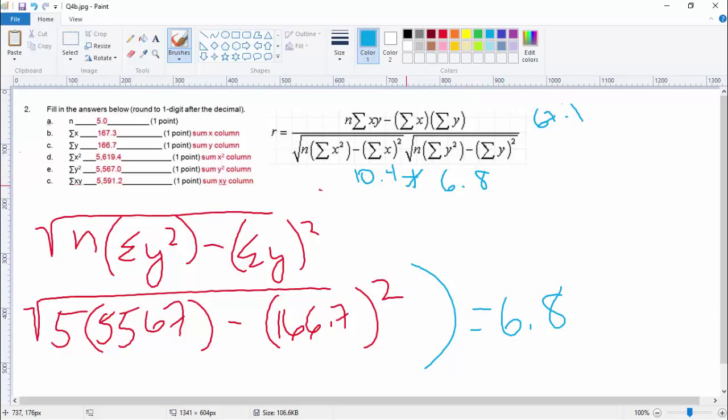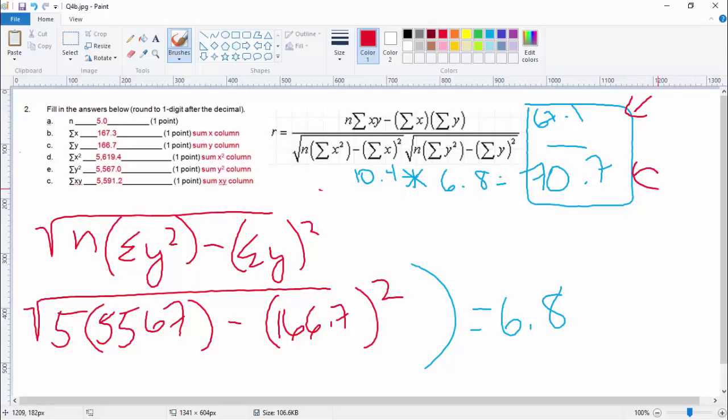And then you end up with a little star there, right? Because this whole thing times this whole thing. That's what we just did. All right. Now I'm going to tell you that if you do this out, you get 70.7. Now we've simply reduced r to this fraction, and then if you do the fraction, let's see, maybe I'll go back to red. So you've got the numerator up here divided by the denominator down here, and you get 0.95. Okay, so that's r.